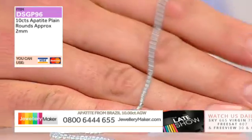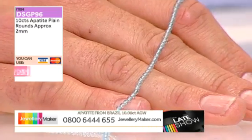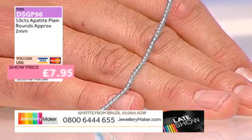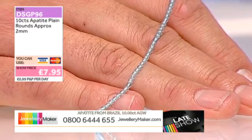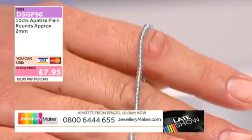Kumihimo, micro macrame, the list goes on, and of course classic beady beads as well. For me, it's all about the delicate nature of these cuts, and you can imagine how difficult it is to create a 2mm perfect round. The price point's never going to be reflective of what we're offering you here, and it absolutely isn't. Just $7.95 for gorgeous apatite here in your 2mm rounds.